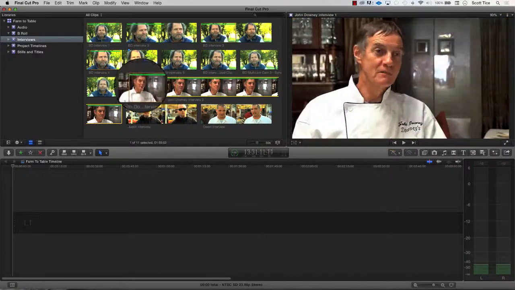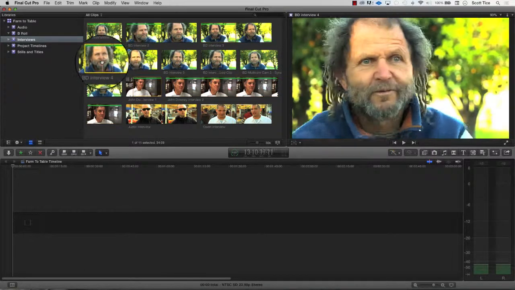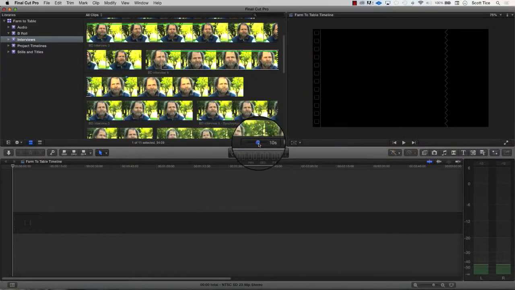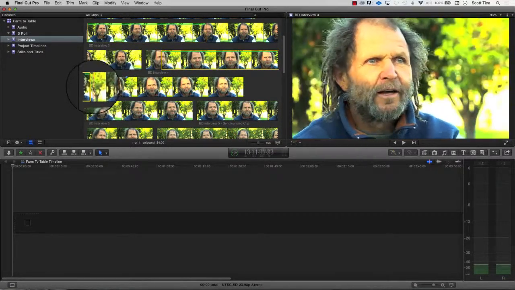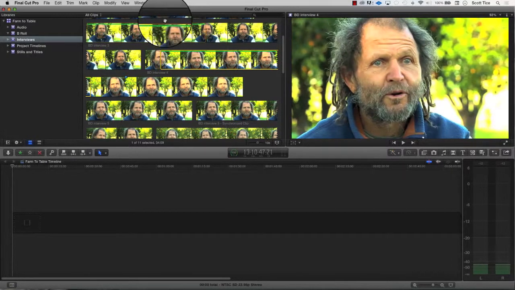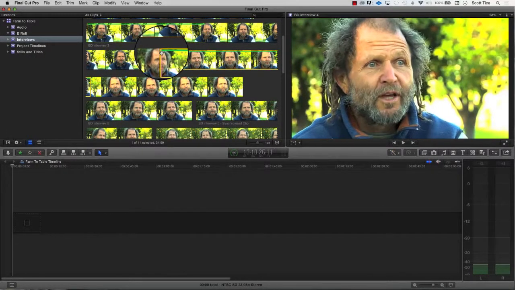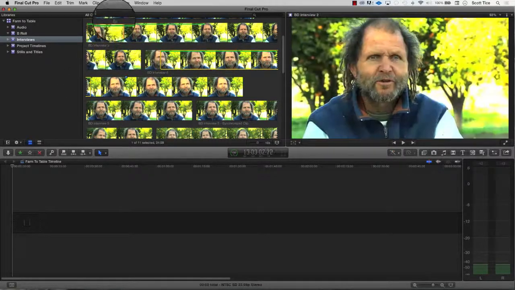But also everything before and after the selected range is weeded out as well. So when I zoom in a little bit, everything that's before the range and after the range is weeded out when I select favorite. The only thing that shows up in favorites is where the green is highlighted. That's the only part of the clip that will show up as well.